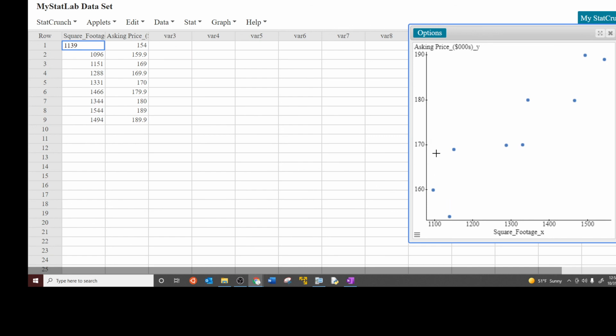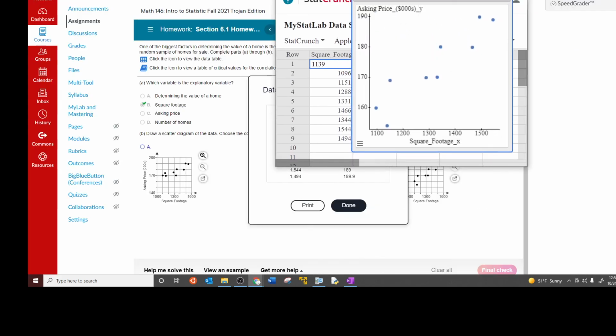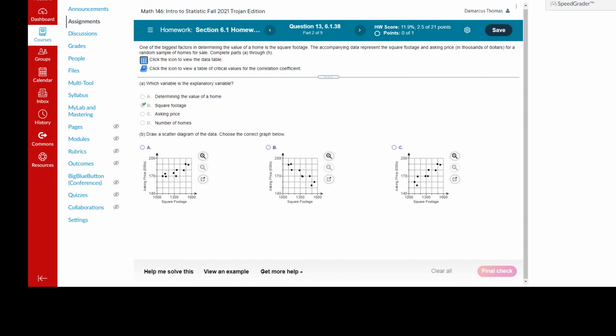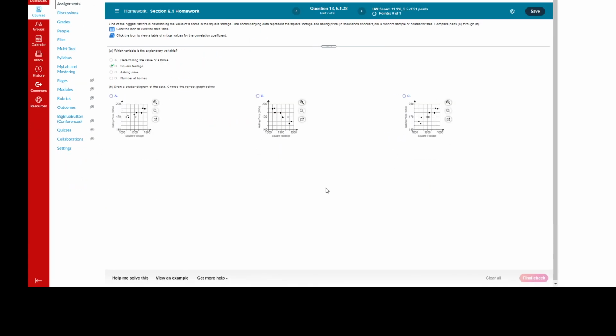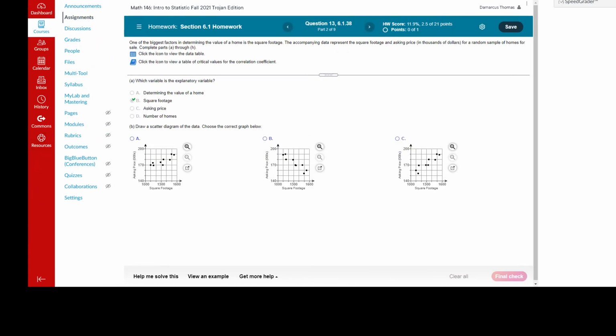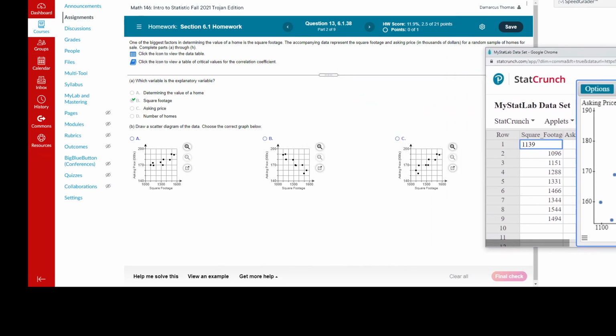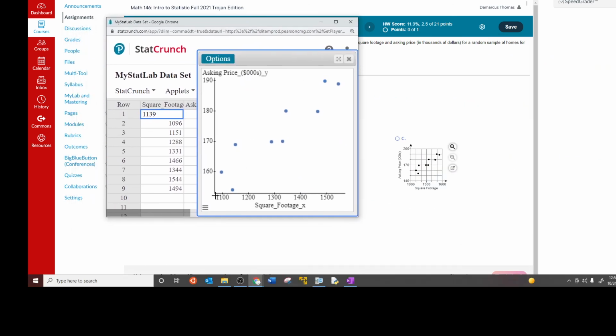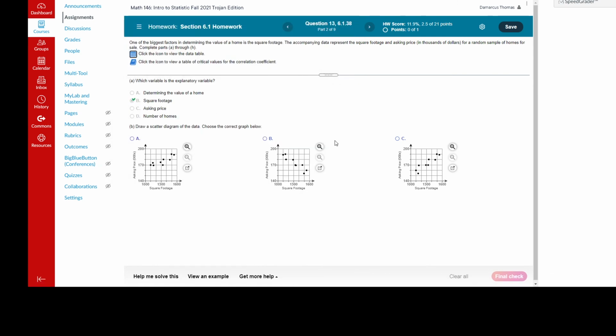And now it's just a matter of looking through each one and determining which one it looks like. It's going to be kind of hard because they might have a different scale. And also, I only see 3. Okay, so there's only 3. So out of the 3, I kind of like C, but notice that this scale starts kind of very low. Yeah, but C actually looks pretty good there.